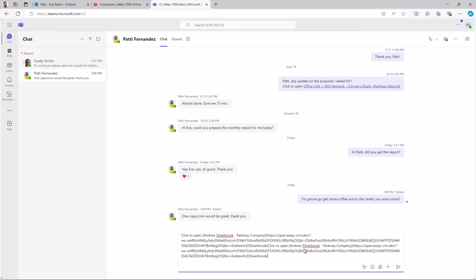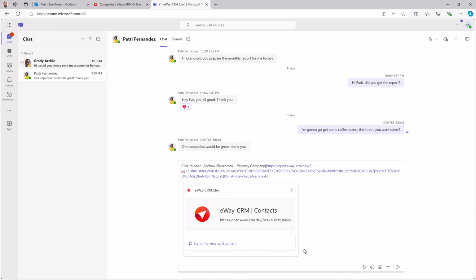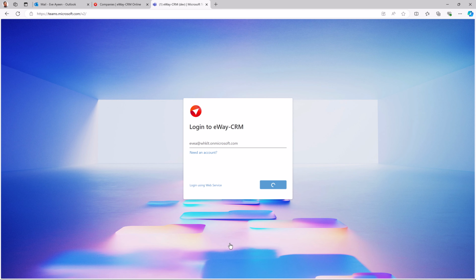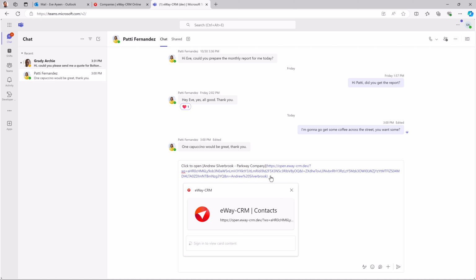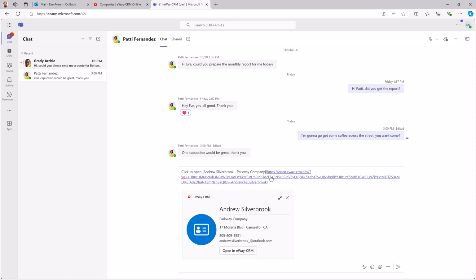If I press any key, like pressing a key up, the hyperlink changes to this card. Let's log in again real quick to get detailed information about the person. And there we go. Now we both see the contact and can start working together.